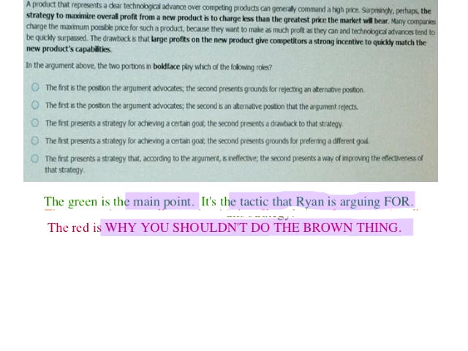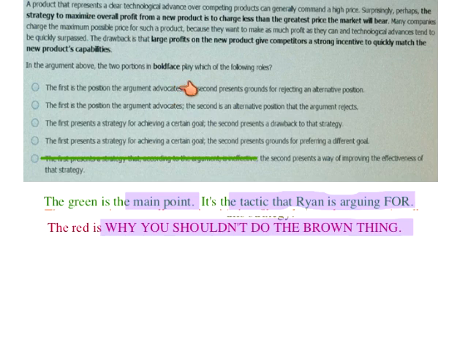One answer choice that's definitely wrong because of the green is the last one, and I don't think anybody picked the last choice. Ryan does not say that green is ineffective. He says that it's the best strategy to follow, so this is clearly wrong. You should be suspicious of these two choices, where it says it's a strategy for achieving a certain goal. That's not false, but again, that's not the role. It's like I'm telling you where your zipper is located on your clothing. It's not wrong, but it's also not why I'm telling you that.